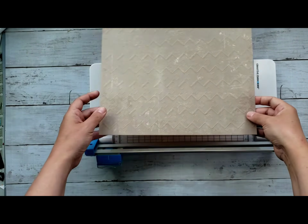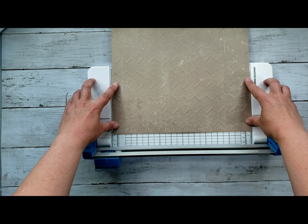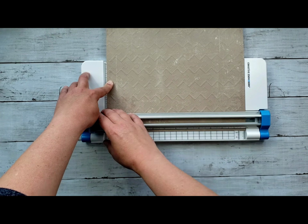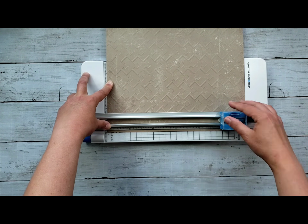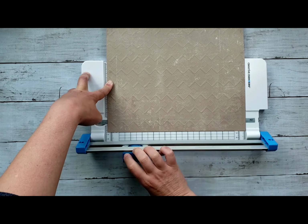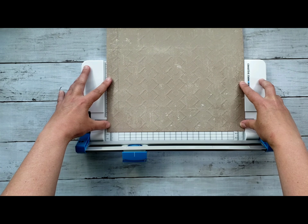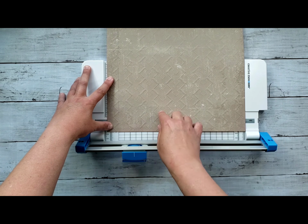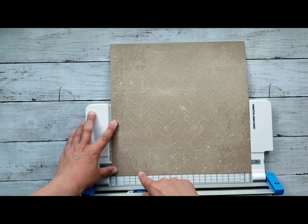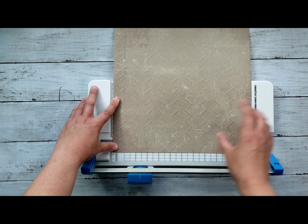I like to rotate my trimmer parallel to me, or parallel to the table. And I'm just doing a 1-inch frame. I'm only doing a frame on each side. So this first cut, I'm going to trim from 1 inch all the way over to 11 inches. This next one, I'm going to rotate it 90 degrees, line it back up at 1 inch. And this one, I want to just make it like a C shape. You can kind of imagine this here being a C. I'm going to go ahead and just cut it as a C shape.